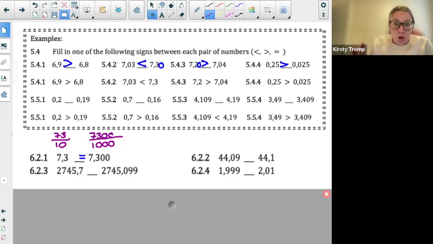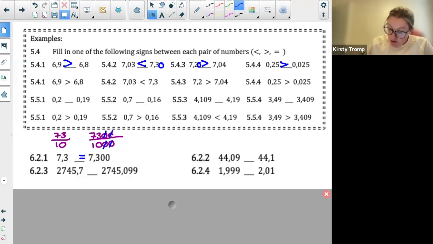Okay, you know that in maths, when you're getting rid of all your zeros, I've got a 0 there, a 0 there, a 0 there, a 0 there, and now I have 73 over 10, and I have 73 over 10. What do I know about those numbers? They are equal. All right. Amar, you got it wrong, but you will never get it wrong again now that you've seen how to do it properly.